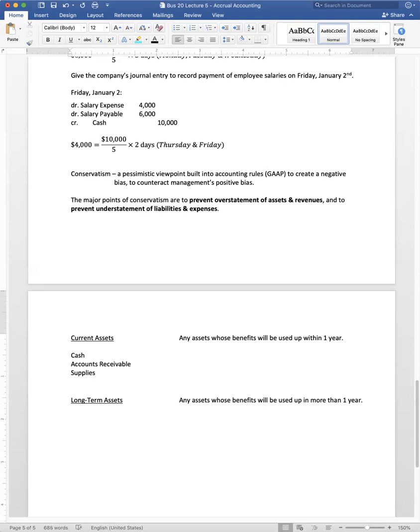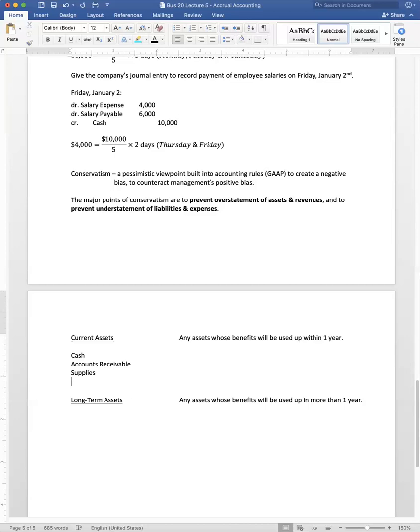Supplies are another example of a current asset because I know you can go to Costco and get that barrel of mustard that will last for 10 years. Typically, though, most people don't buy supplies longer than a year in advance, right? So even if I go crazy because there's a pandemic and I need toilet paper, I'm probably not buying more than a few months' worth at once, even if I'm hoarding, right? So supplies, typically we have less than a year's worth on hand.